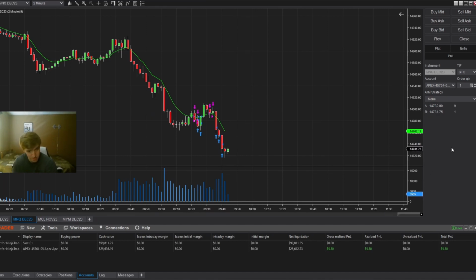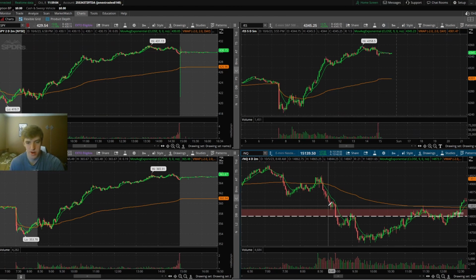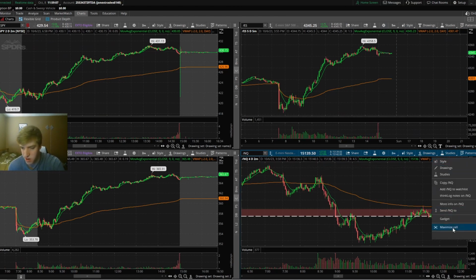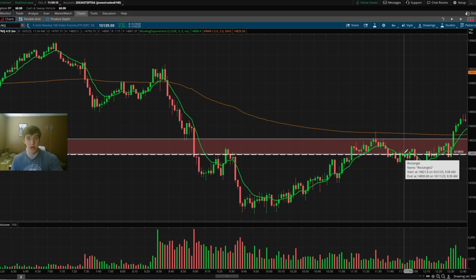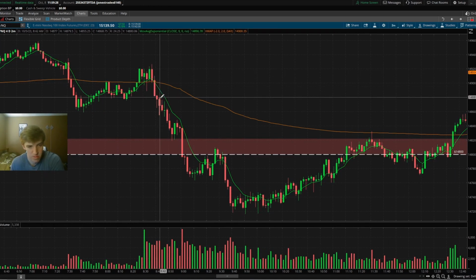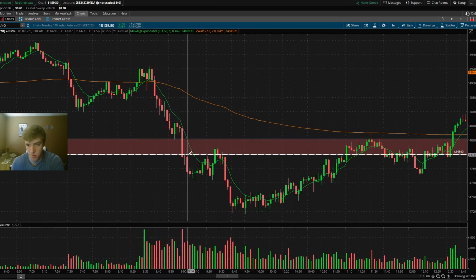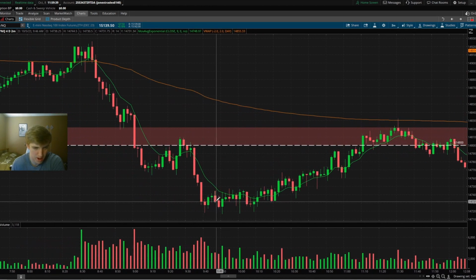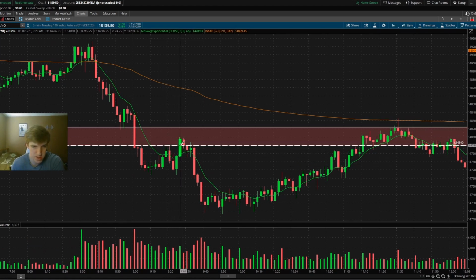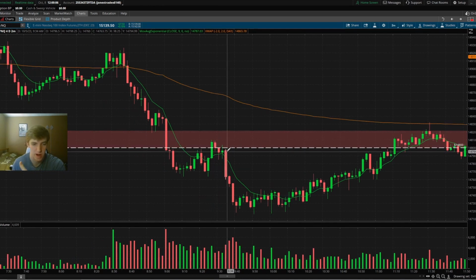Okay, so now I just want to dive into this NASDAQ trade a little bit more and break it down. So this was the key level, 14.8. It's been a key level for like the past 2 weeks or so. And you can see right at the open, the market was very bearish. We came back down, broke through 14.8. I don't trade the breakout, I wait for the retest. So it came back up, hit it to like an absolute T, and started to reject. So I was getting short around here. And of course there was like a stop run, and then it went right back down after that.